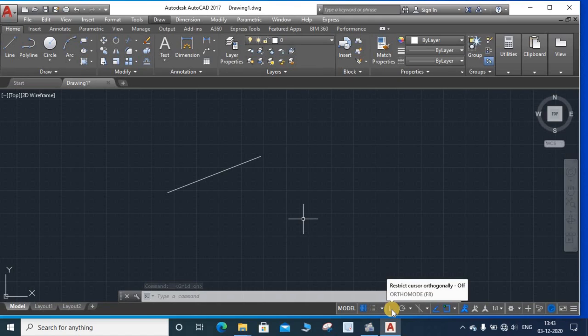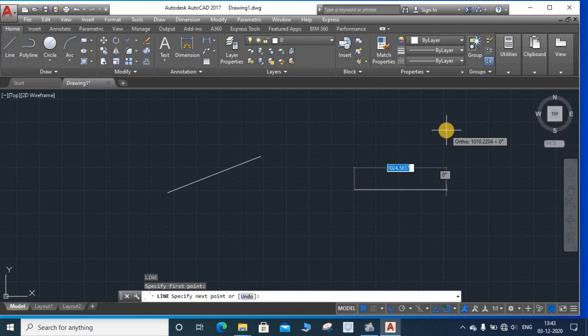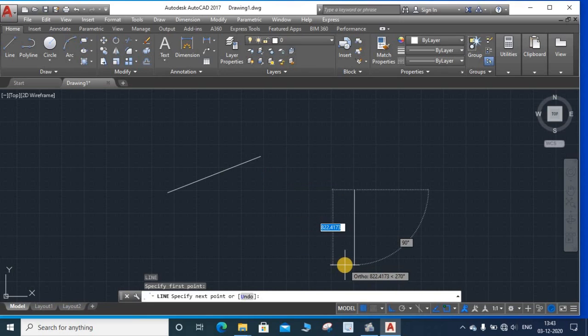Then over here we have the ortho command. So whenever I go for the ortho command, that time only the 90 degrees, 180 degrees, the straight lines I can draw. So I'll just click on this, L, enter. So I got the line. So I cannot draw here. If you can see, only 0 degrees, 90 degrees, 180, 270. So these straight lines I can draw. I'll not be able to draw with any other angle.